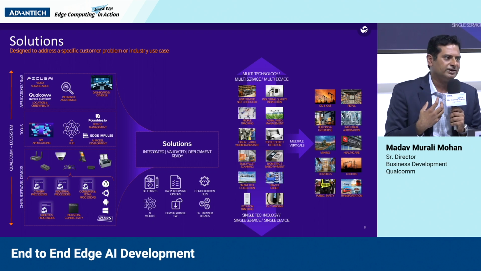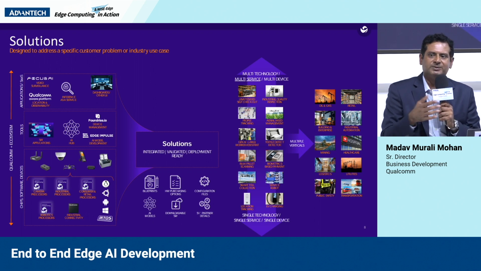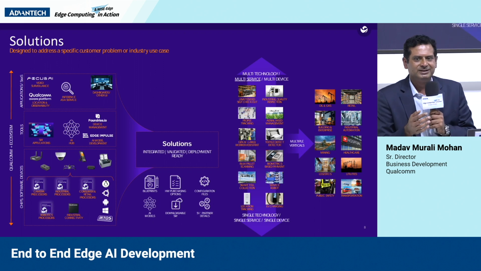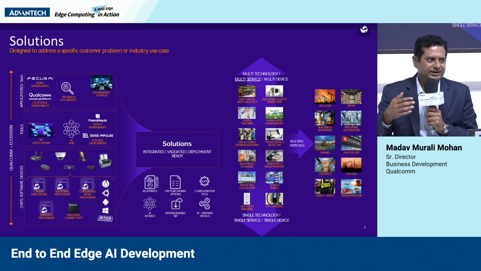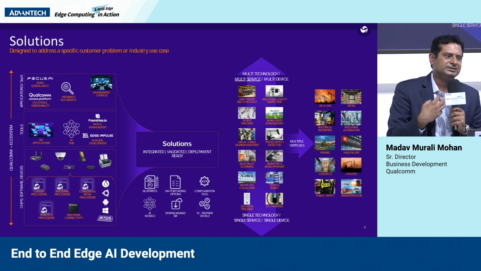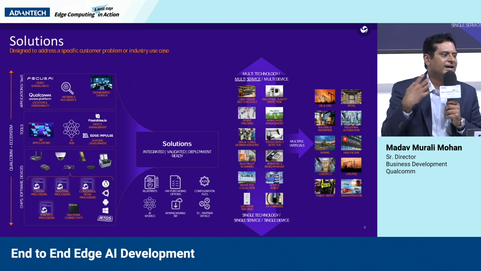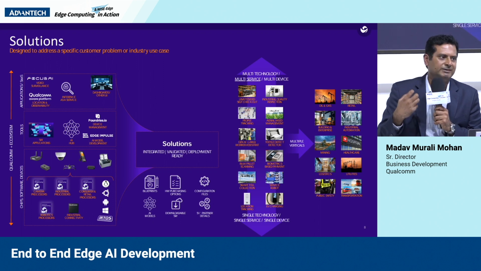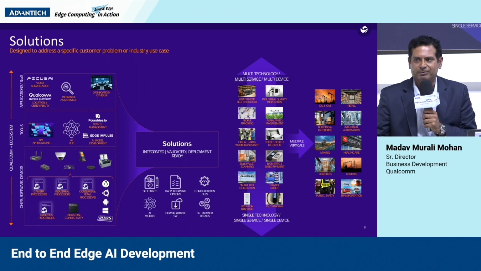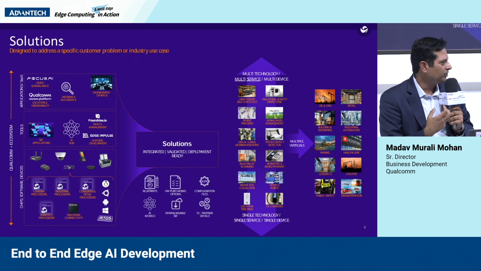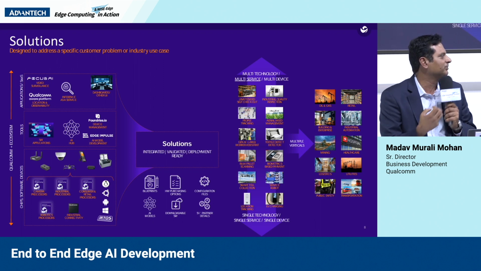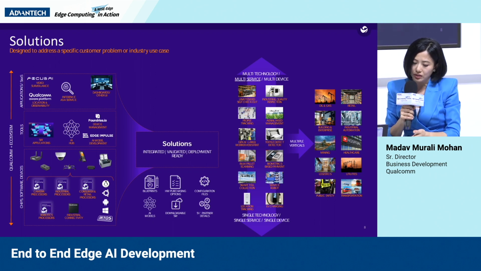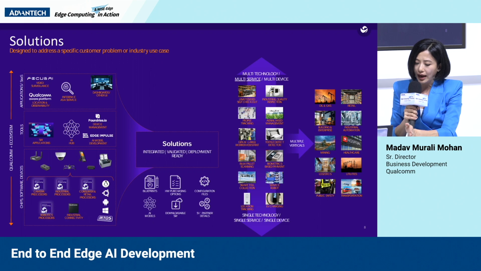So when you think about it, we think about this very holistically. Tools are great, making tools available is good, but what is very important is also making sure that there is some starting point for all of these things. And these are some examples of starting points for real world applications that we will put there that you can just go and deploy as is. But at the same time, if you want to customize it, you can use the tools to customize it as well.